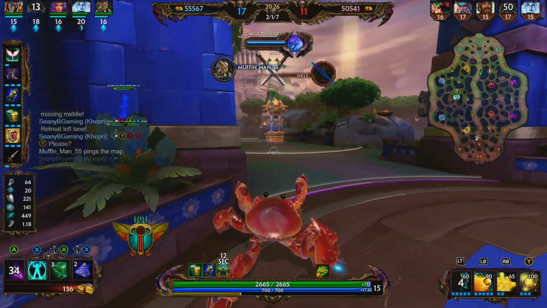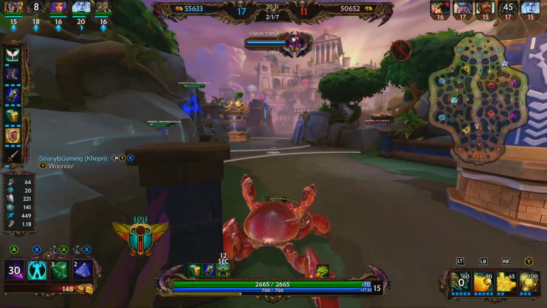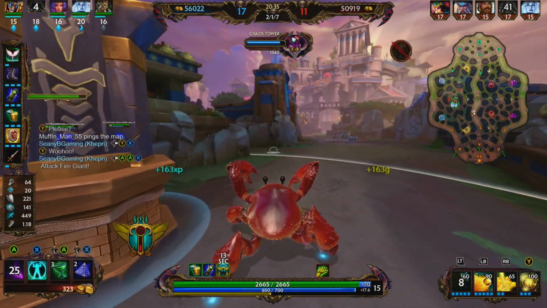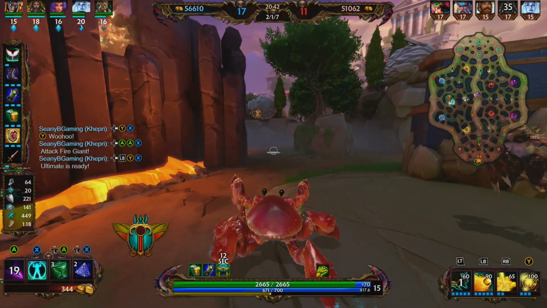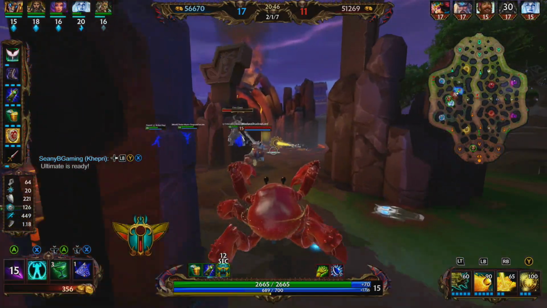We're going to go ahead and make our way up mid. Attack Fire Giant. Ultimate is ready. Our team's able to secure the Pyromancer. We have 2 wards, so we're going to go ahead and get some wards set up for fire. Let's light up the dance floor.